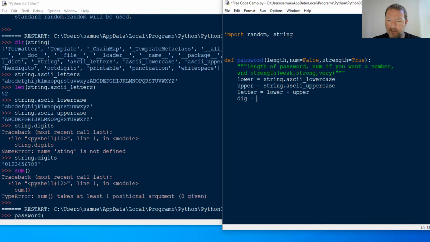Then digits, string dot digits, and then punctuation. Punct, string dot punct. I didn't know I misspelled this. I don't think I'd actually ever. Punctuation. And then our password. We're going to increment this. So we're going to start out with an empty string.